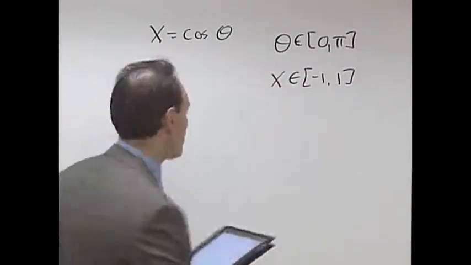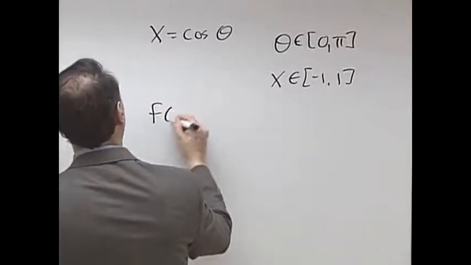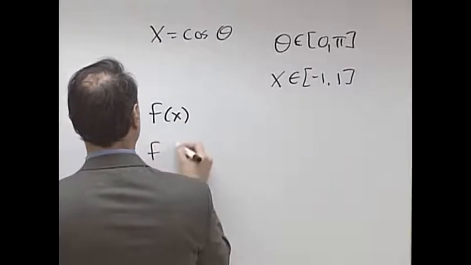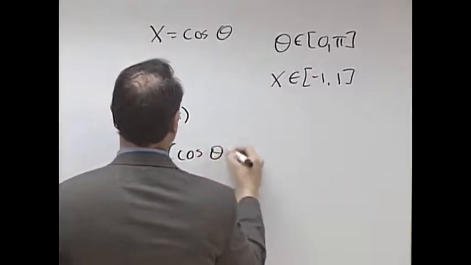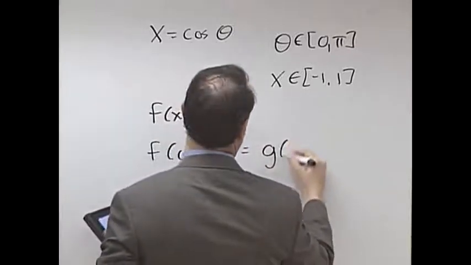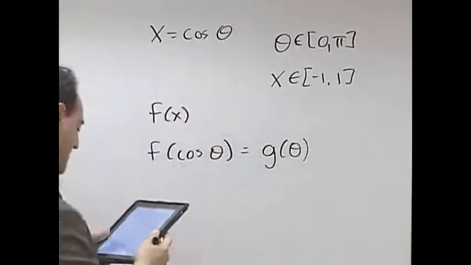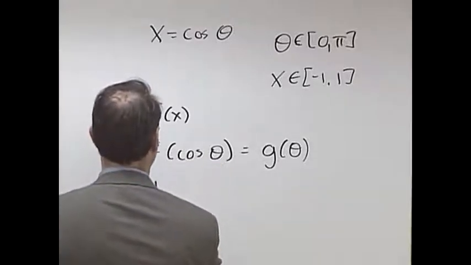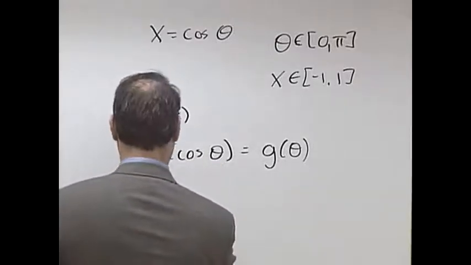Okay? So now let's take a generic function, f of x. And now I want to represent this in terms of, well, x is equal to cosine theta, so there we go. So this is some now function of theta, if you want to think of it that way. What I want to do is now take the derivative, dg d theta.